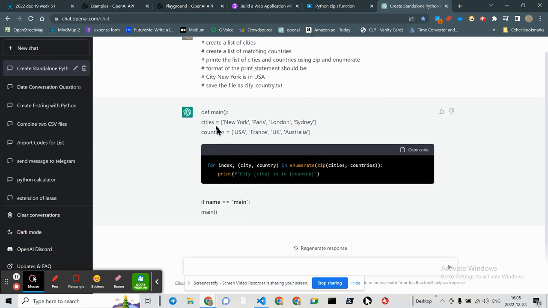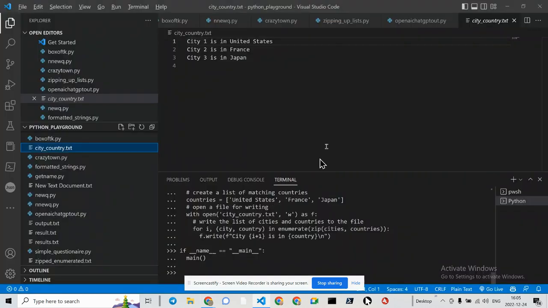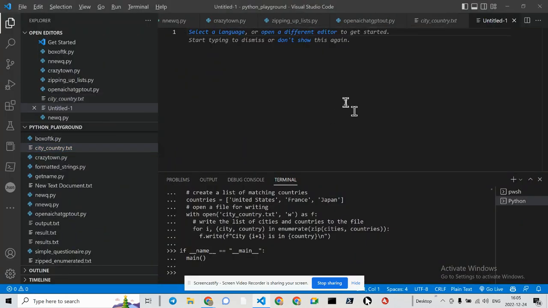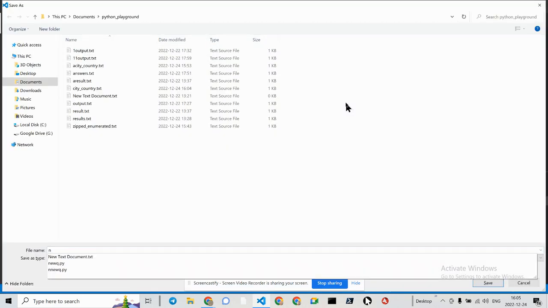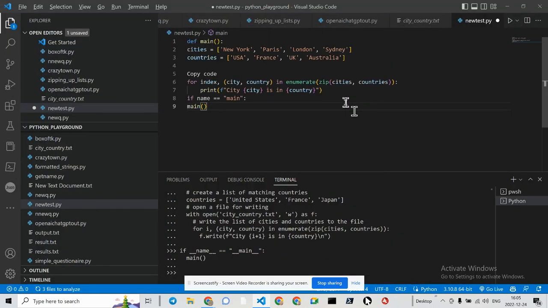And it died. You can see that this happens sometimes. It just doesn't write the whole batch of code, but we'll go ahead and try this one out. Control Shift S, new test.py, Control V, and it doesn't include the save, but we'll go ahead.